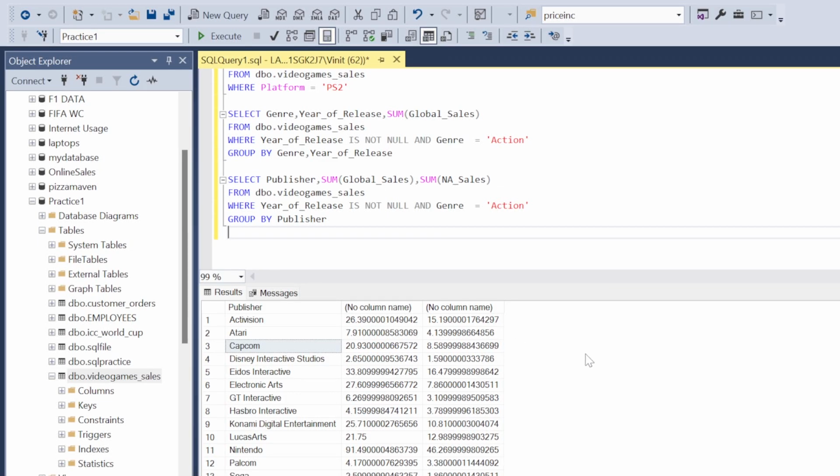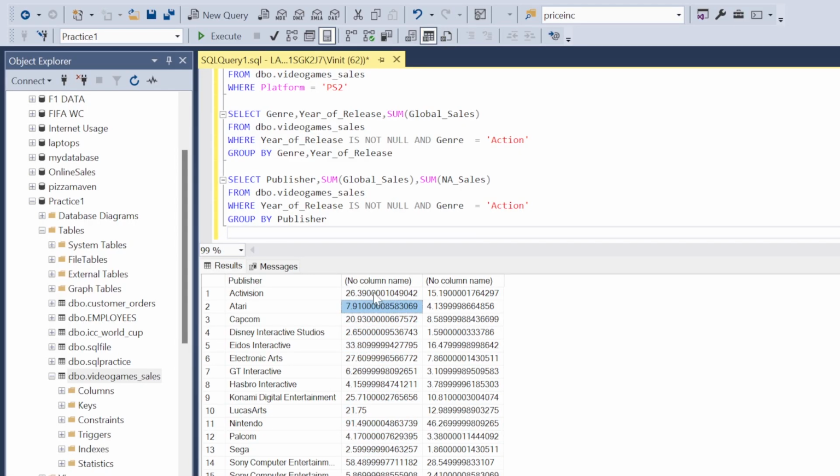Okay. Now one last thing that I will cover in this is this thing. You can see here it's no column name and no column name in your new table. Okay, why is that happening? That's because you've created this new column. From an existing column, you have changed the nature of the existing column and created a new column. Instead of global sales, you have turned it into sum of global sales. Okay, but you haven't named what the new column is. It's just called sum of global sales. So in many other platforms, you can actually see the same name come over here, whereas here it shows no column name. That is because we have not given it a name.